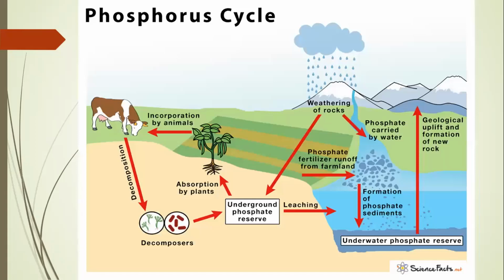This is another view of the same thing. On the left-hand side, you'll see this cycle of animals and plants and the decomposers. You'll see here, in this case, phosphates represented underground in the soil. You'll see phosphates in mountains that are being weathered. And then you see phosphate deposits at the bottom of the ocean. One thing to note in this graphic is that you do not see phosphates so much in the air.